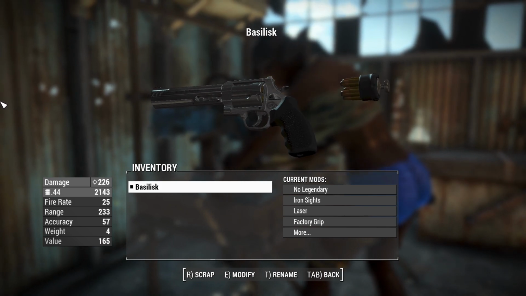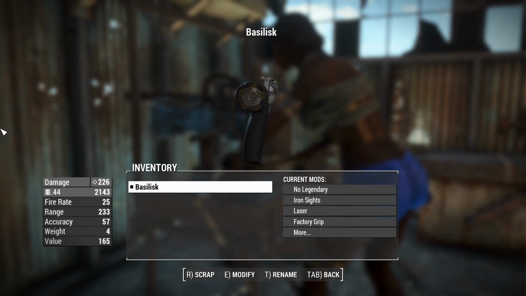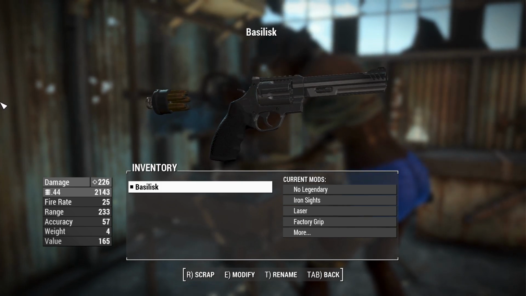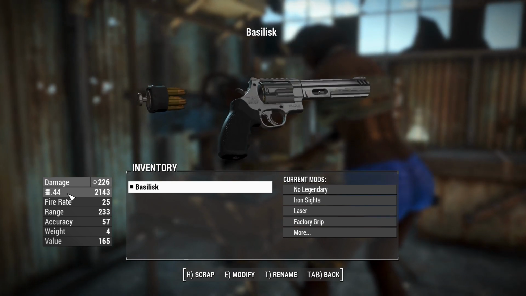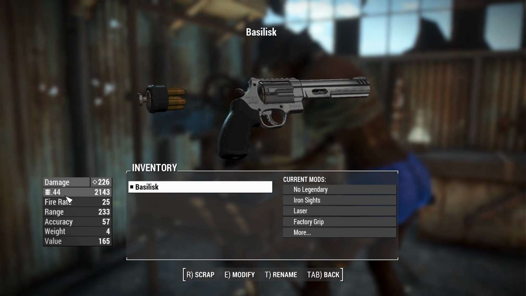It's a double-action revolver chambered in what is usually the 500 Smith & Wesson rounds, which are a little bit bigger than your standard 44 Magnum rounds, packing a whole lot more power and stopping power and recoil behind them. Here's a shot for comparison. But since the closest approximation of the vanilla ammo types is 44 Magnum, this thing will just use them instead. 226 damage right off the bat is actually not too bad.